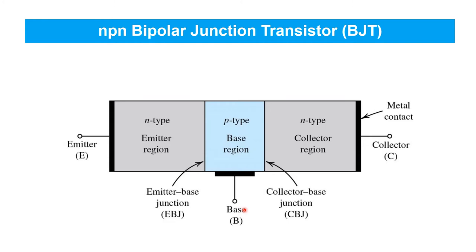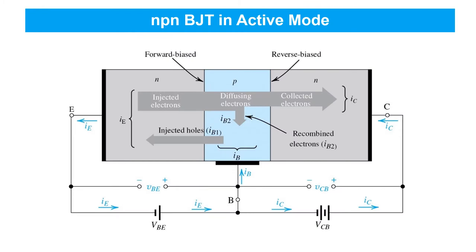So that's why we really need two types of BJT, the PNP and the NPN. One is activated with positive base emitter voltage, one is activated with a negative base emitter voltage. So here again is the NPN BJT pictured now in active mode with the appropriate polarity of bias voltages applied, and labeling the different currents flowing through the transistor.